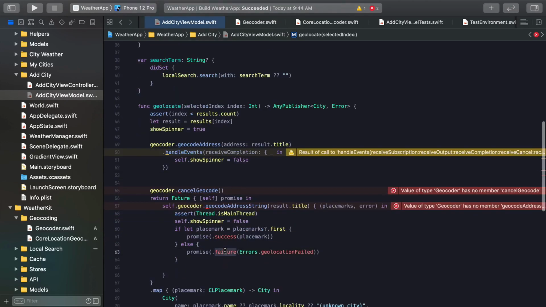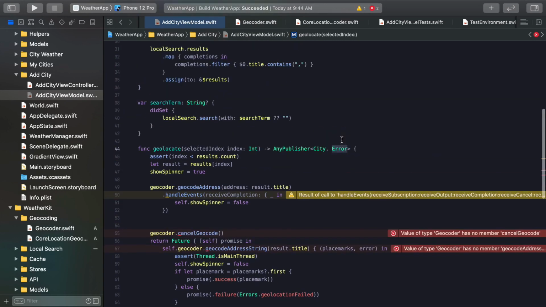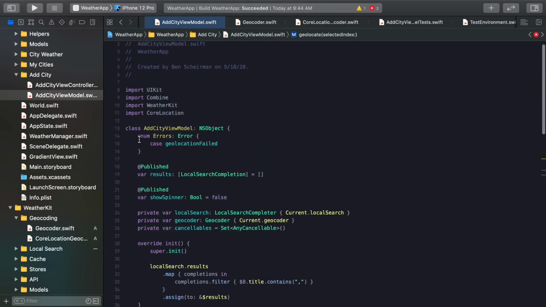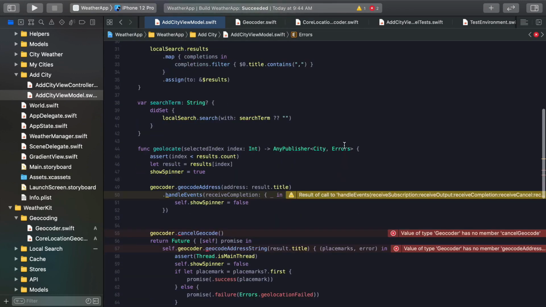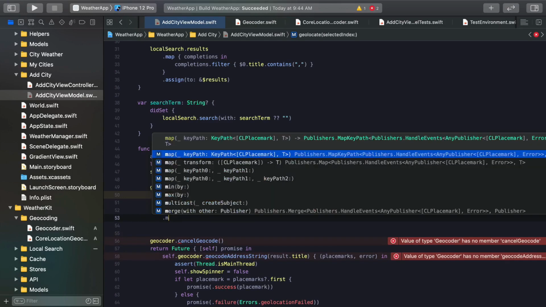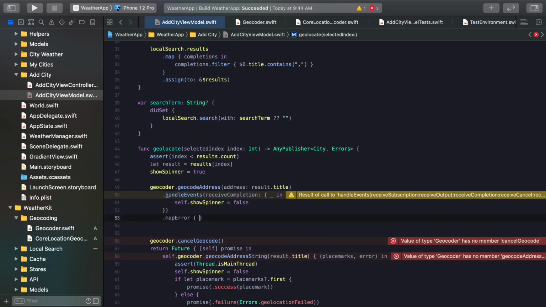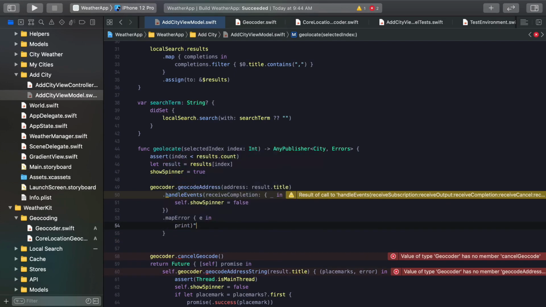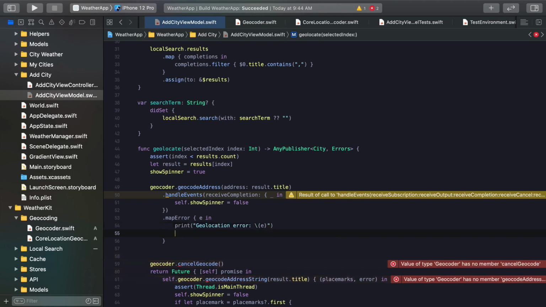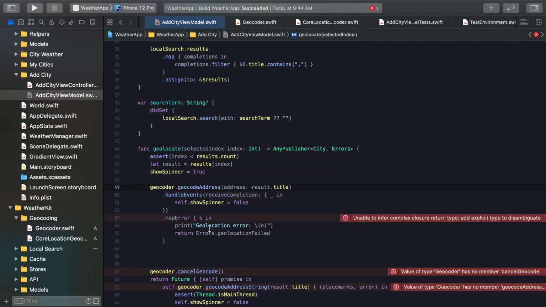So at this point now, we need to sort of model this other logic that we had here of returning the first one and also mapping whatever error to this Errors.geolocationFailed. And in fact, we can change our error type here to be an instance of this specific Errors that we want. So now what we need to do is figure out how to map the error, which in this case we can grab the error. We can maybe print it out and say geolocation error, pass that in, and instead just return Errors.geolocationFailed. And it will probably figure this out to be able to infer this. So let's just keep going.